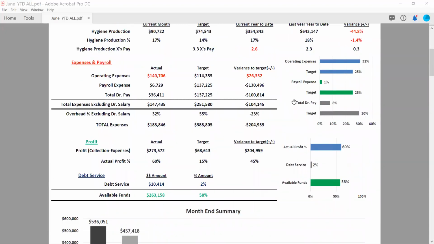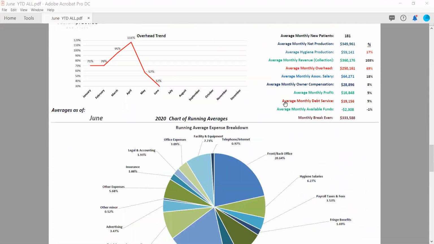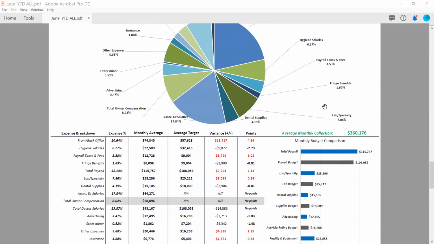And also to make decisions, if we want to onboard more people, we feel like we're stifled up front, we can look to this, right? Our averages report to see, okay, are we under budget? Are we over budget? In this case, I bet we're underperforming just a bit because this is a COVID report, but if this were a normal situation with payroll being high and hygiene being under, I would say that we probably are underperforming with the staff that we have. So we've got to get more efficient.